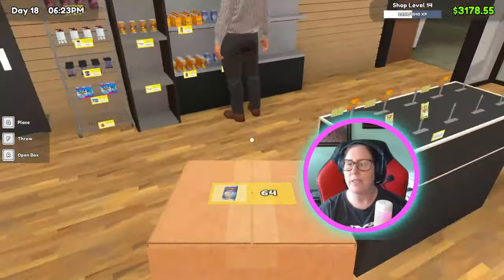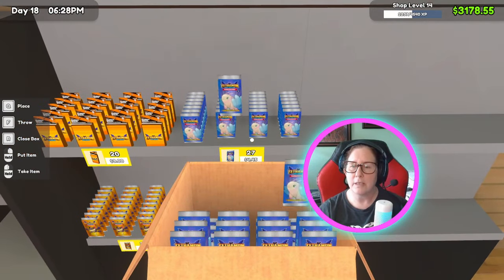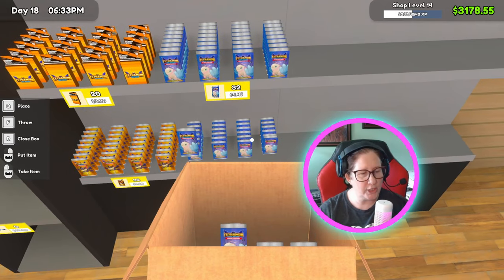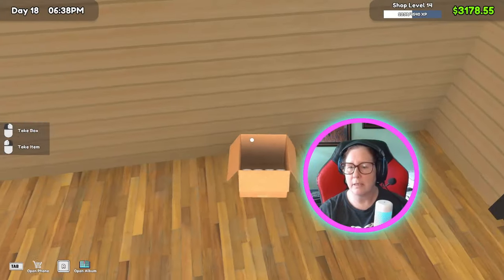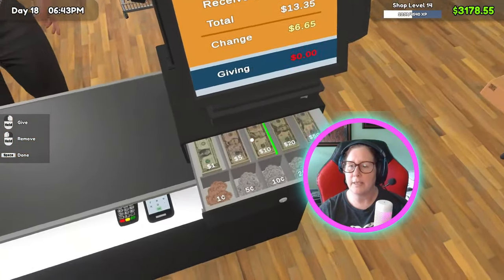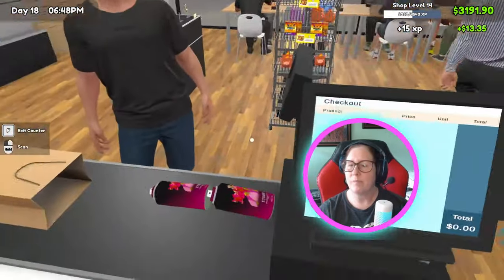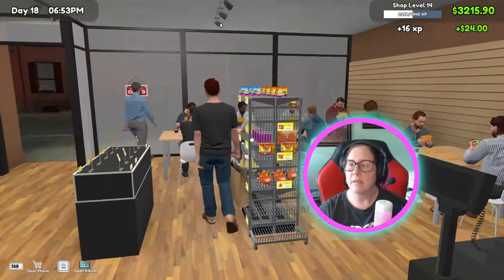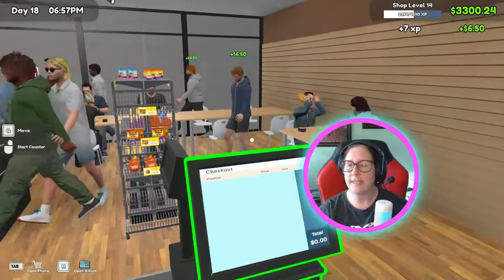No more. Wait, do I need to put more up here? I do. Make it look like we got full shelves. Oh wait, shelf has no more space. I know, I saw that guy come in. 50, 65, thank you. I'm gonna need those spray bottles back from you, sir. Thank you. Wait, did he leave? He must have walked in and out, because I don't see any stinky boy in here anymore.